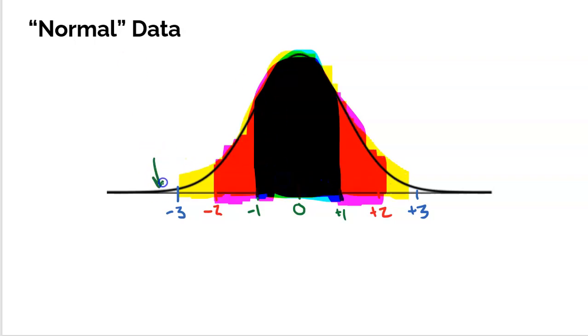Now, if we fall over here or over here, that is where you're like, whoa, that's unusual. We can actually see how unusual that is, because look, there are just very teeny bits of data over here. Extremely unlikely. But in a normal, symmetric, unimodal set of data, this is exactly what it's going to look like. So you're probably not going to see a -4 or a +4. I guess it's not impossible, but extremely unlikely. But when you do have normal data, there does need to be data that gets down here and up here, just not a whole lot of it. Most data is within -2 to +2. That's where most data is.